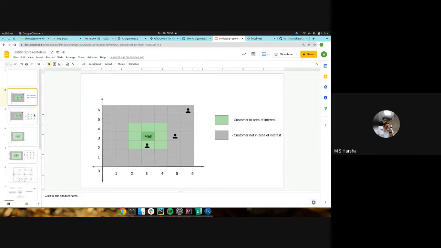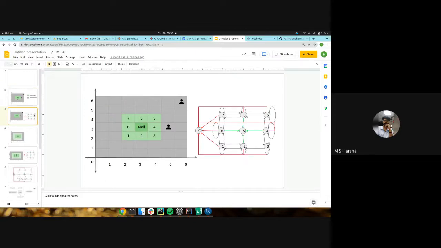So once we do that, what we do is we generate a deterministic location generation, right? So here we number it 1 to 8, and then based on certain probabilities, they move from region 1 to region 2. From region 2, they can stay in the same region, they can go inside the mall, or they can go to this outer region, or they can also go to the next state that is there. So we use this logic for location generation.